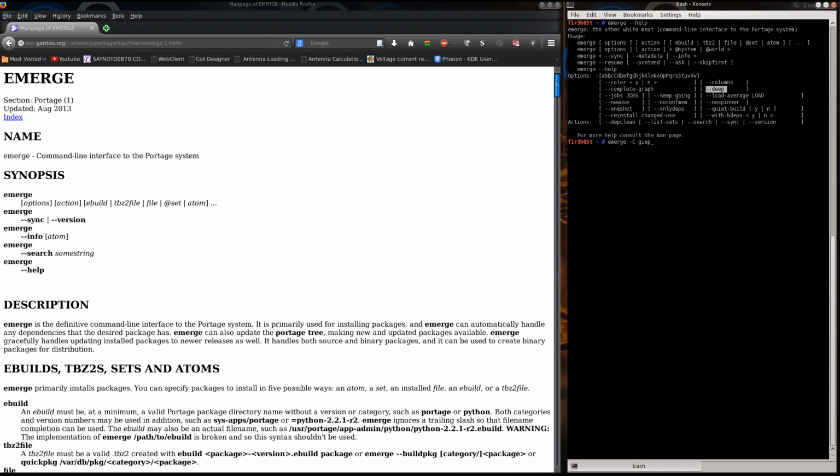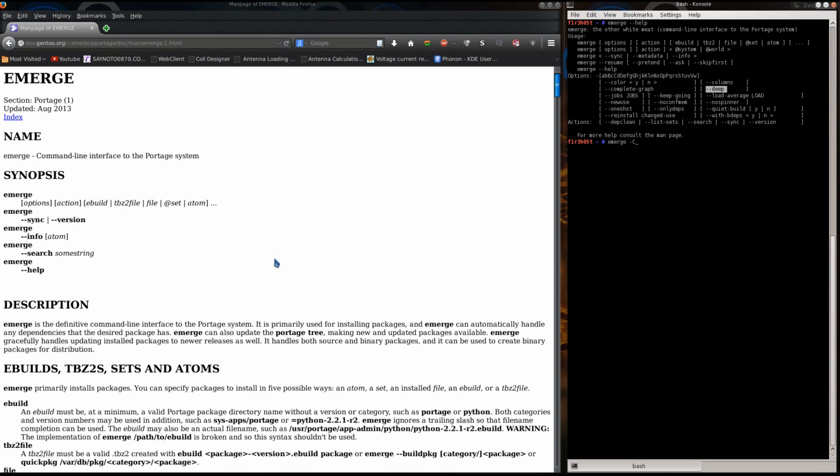And any application that you've got already installed on your system and you want to remove, this is what you would use. You literally use emerge -C, capital C that is, followed by the program name, whatever it is. The last thing you would want to be doing is emerge -C @world. I mean, that would be a stupid command to do. That would basically be uninstalling absolutely everything on your system, and would probably fail, to be perfectly honest with you, because it would just crash the system. But this is the basic concept.